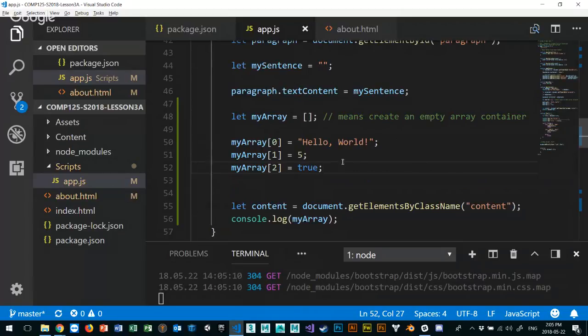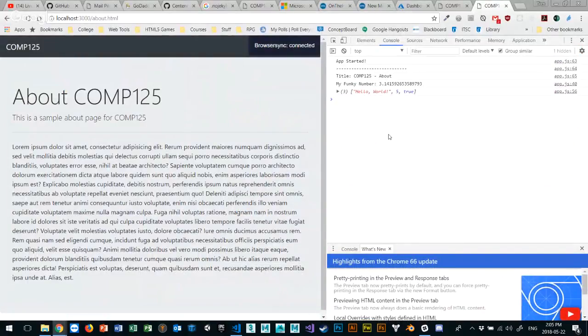Which is bad. And to show you this, if I go here, I can see that I have an array of 3 elements, where I have "hello world", 5, and true. And if I open this up, you can see each of the elements. The 0th element is "hello world", the first element is 5, and the second element is true, with the total length property of 3.